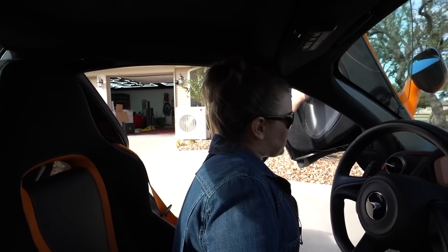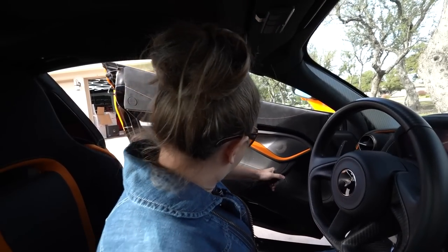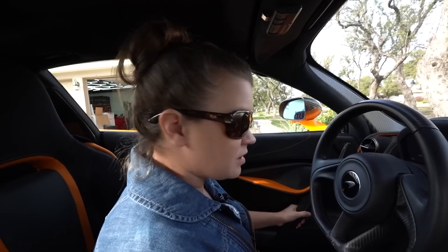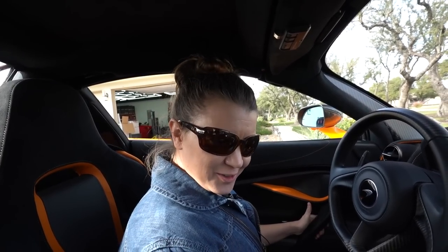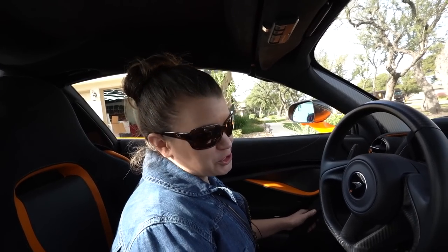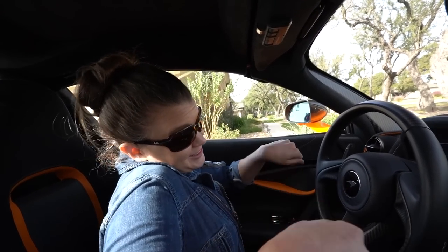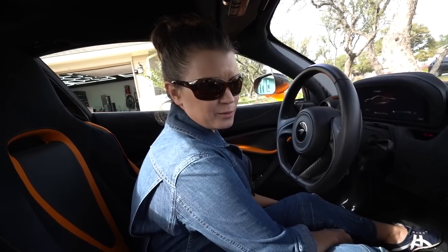I don't know where you park these, but not on a city street, right? Not very easily. You have to worry about the stuff being too close. In a crash, is it harder for emergency personnel to work with these doors, I wonder? That's a very legitimate, good question. I guess if you've got the jaws of life, you're like, whatever, McLaren. Okay, this is a 300 and what car again?